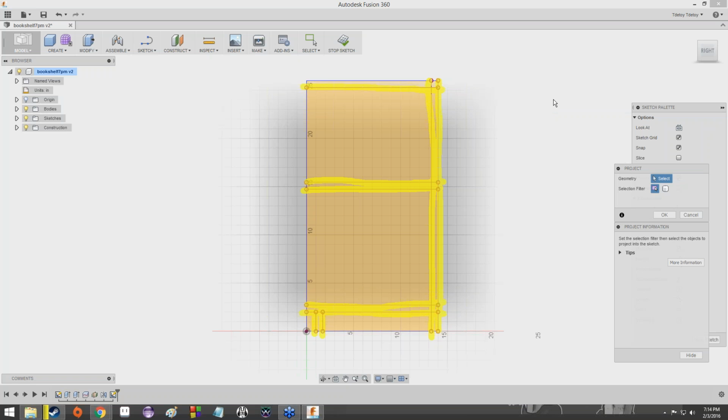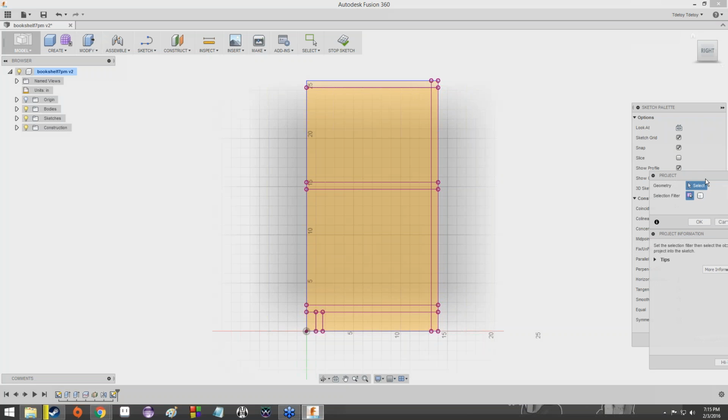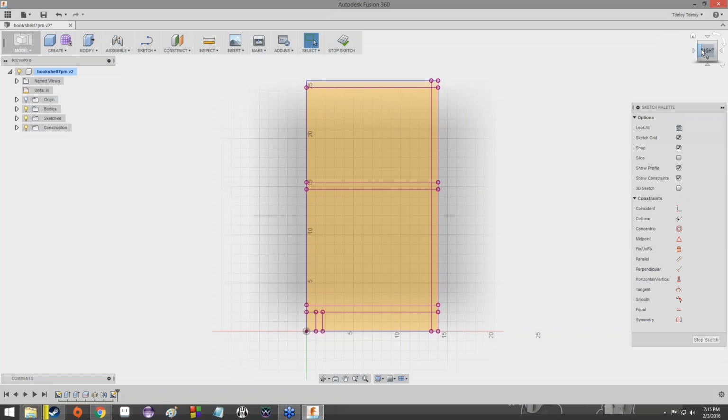Give everybody a moment to do that, and then we shall see the fruits of your labor. I know those aren't exactly straight lines, but hopefully I got the idea across. Okay, so I'm going to erase all of these, and I'm going to hit OK on the projection window. Let me just make sure. Yep, selection filter, geometry select, done. Hit OK. Now let's go ahead and rotate the camera a little bit.